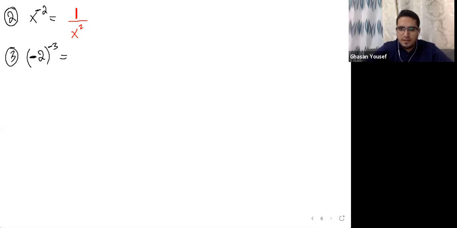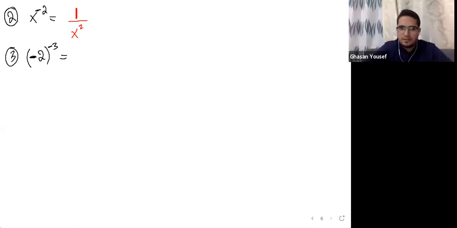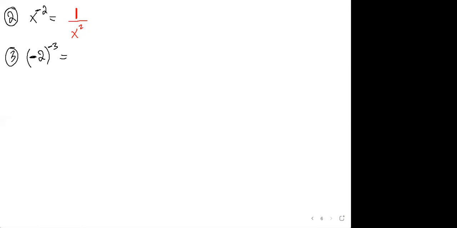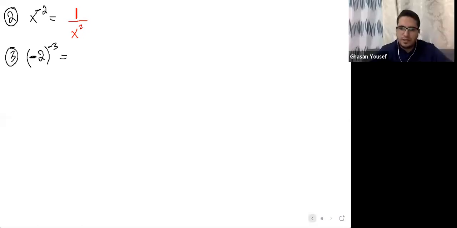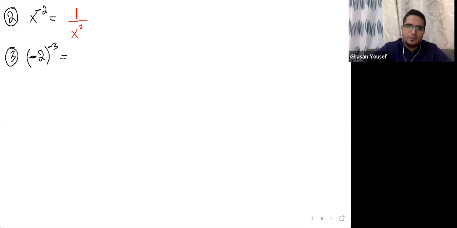Yes, exactly. But here, the 2 is positive, right? Here the 2 is negative, and we have parentheses. Bernal, she answered the question, but yet she has to put the parentheses because, like we said before, the answer will be different without the parentheses. This one is different from this one. Exactly. So we have to put the parentheses.